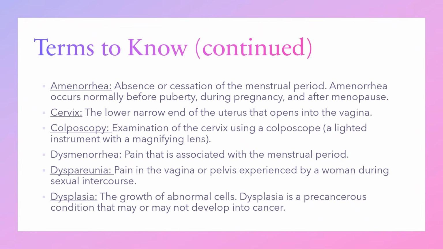And then we have the word risk factor, which we've seen before, and this is anything that increases an individual's chance of developing a disease. Some risk factors can be avoided or changed, and others cannot. So some that can be changed would be like your smoking, diet, your habits, and then some that can't be changed would be age, family, race, gender, those types of things.